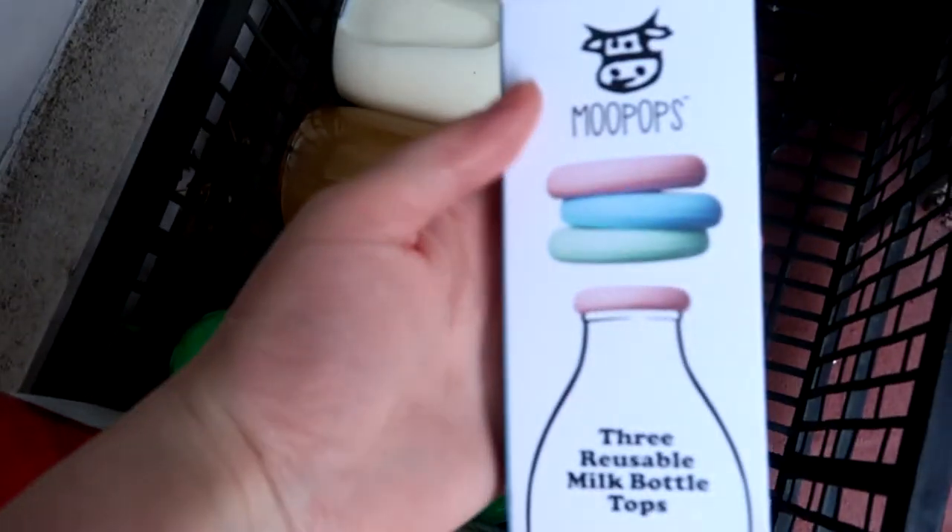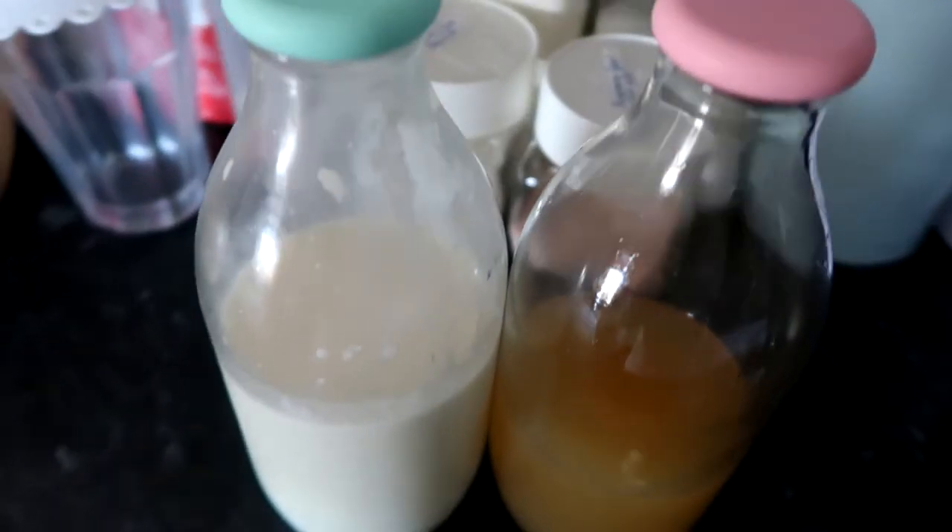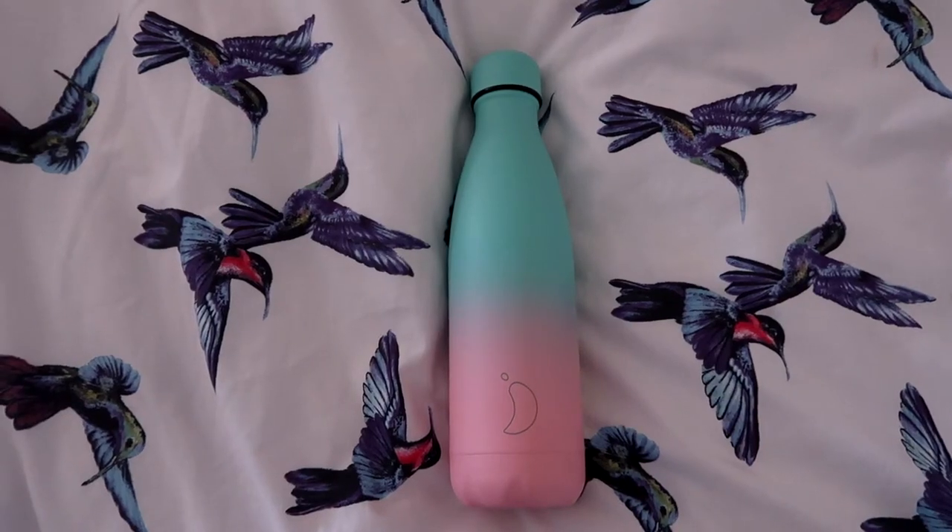Good morning guys — the lids arrived this morning. They're really cool, really simple, easy to use, easy to wash. They match my pajamas, as does my water bottle — I think I have this color scheme going on. Back home in Dublin I have a lot of turquoise and pinks in the form of decorative boxes and things, and this pajama matches a lot of my stuff, including my Chilly's water bottle perfectly.